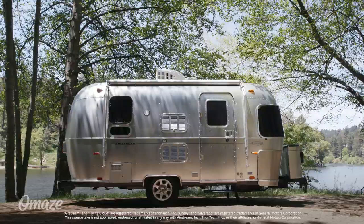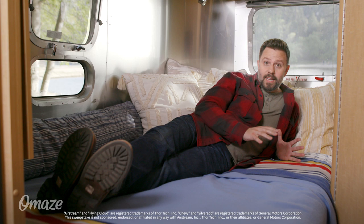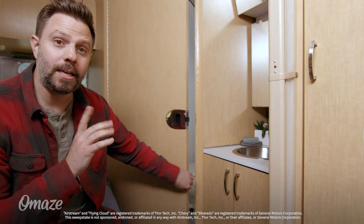Check this thing out. The classic exterior alone makes it easy to see why Airstreams are among the most high-end luxury trailers in the world, but the inside is even better. One of the first things you notice when you step inside is a big, comfortable bed. And thanks to the onboard heating and air conditioning systems, you'll always get a good night's sleep, whether you're down in Death Valley or high up in the Rocky Mountains.